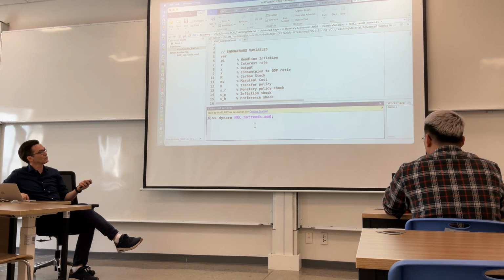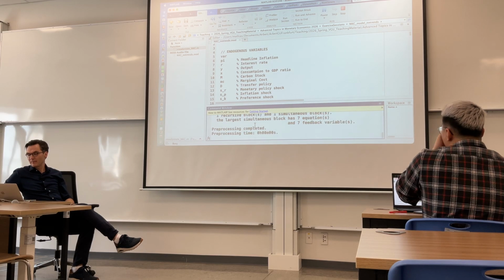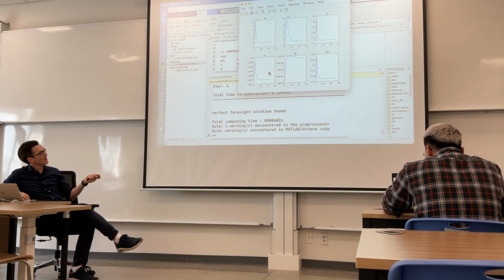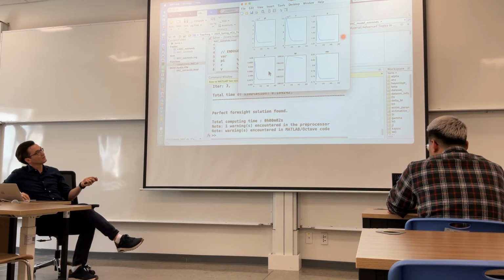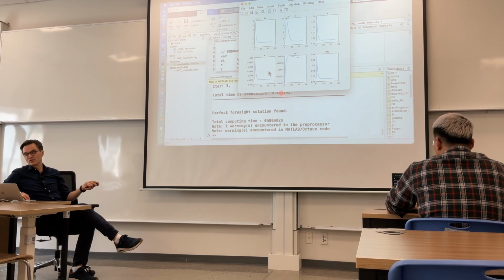Type that into your MATLAB, and then hit enter, and let's see what happens. There are computations in the command window, and at the end of the day, you should have a picture that looks like this. That's the proof of the pudding. If you're getting a picture that looks like this and some screen output, then you're golden.